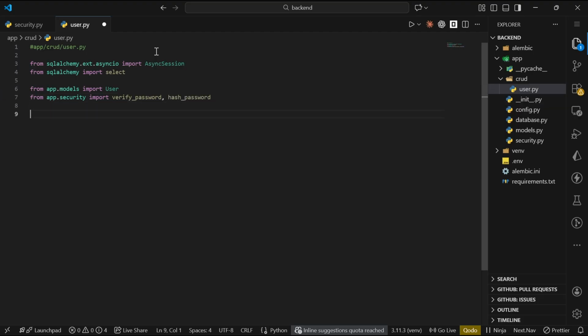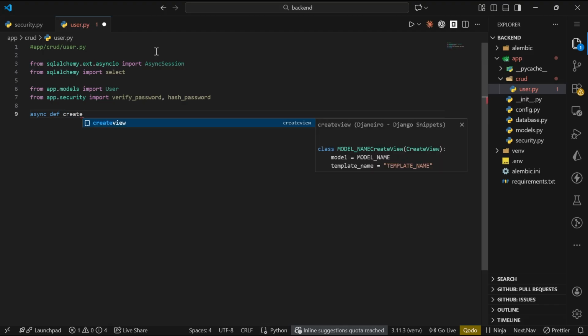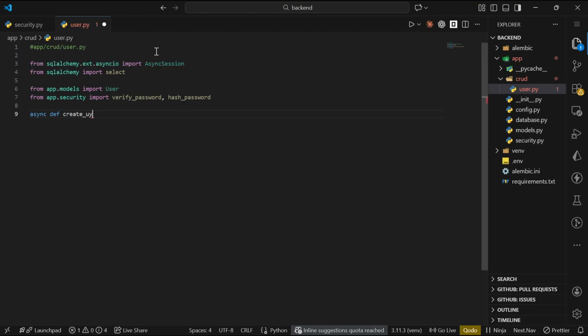Now let's create our user registration logic. So let's create the function that will be creating the user. It's going to be an async function, async def, and then you're going to create the user. It's going to be create user.